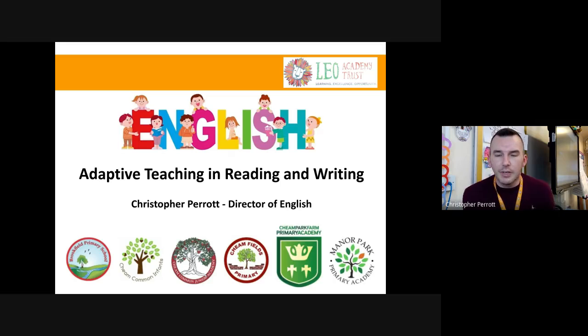We're going to look at adaptive teaching in reading and writing. Within this course, we're going to have a look at how we can best support lower ability SEND children, children with learning difficulties and barriers to learning within the areas of reading and writing. Now, thanks to Amy Carlisle, lots of you were able to give me some ideas on areas that you wanted to support children within as well.